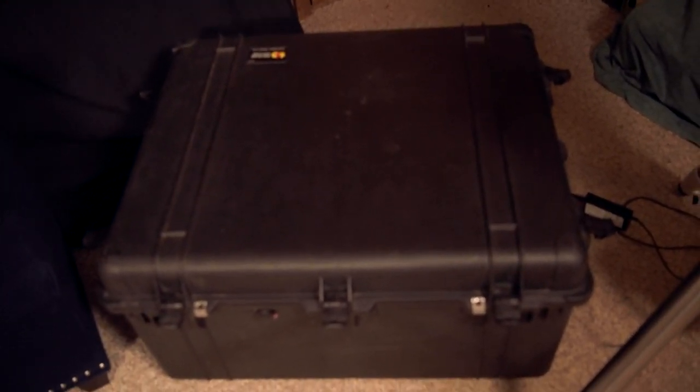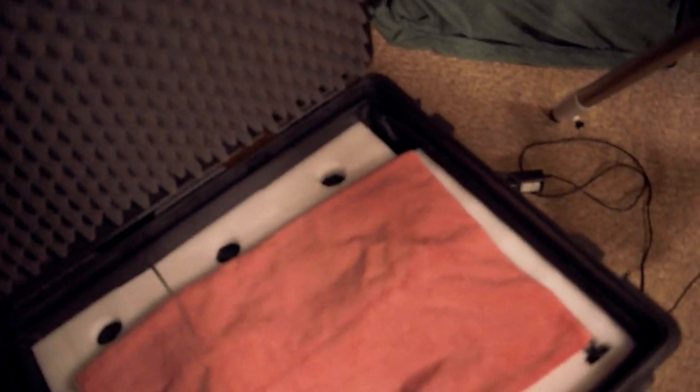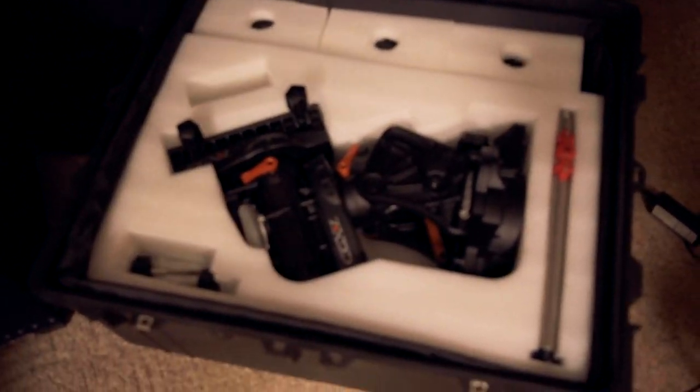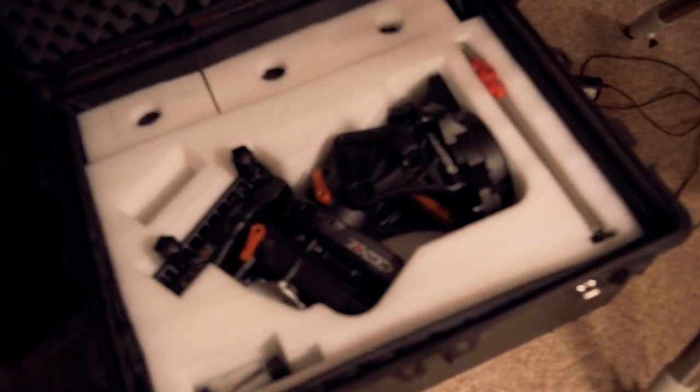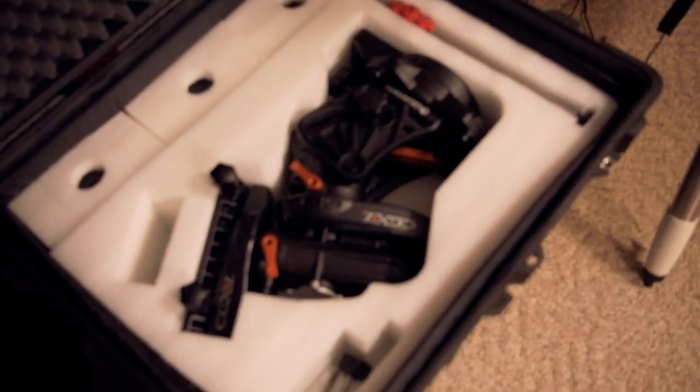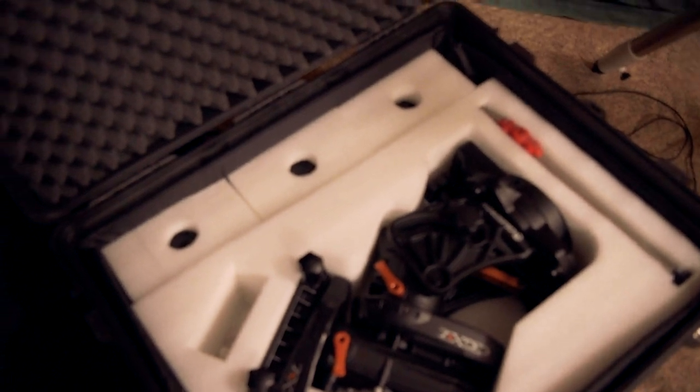This big Pelican case that I have here, I've used in the past for photography equipment. However, it fits the mount for the CGX-L quite well. As you can see, the styrofoam that it came shipped in fits in this Pelican case perfectly. And you can take that mount and slip it right in there.